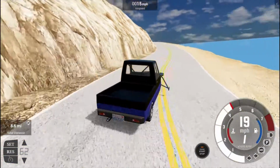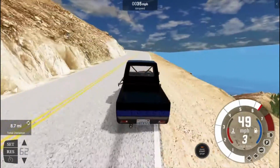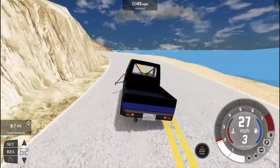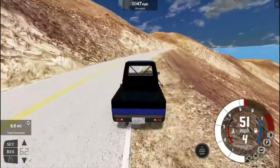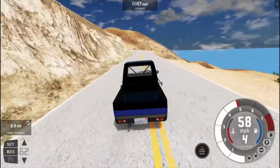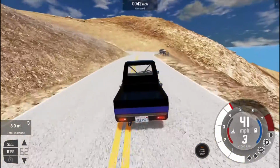Come on, little Pigeon. Whoa! Don't go over there. That's how you die, because this Pigeon can't fly. Ooh. And brake for this corner. I always die here.